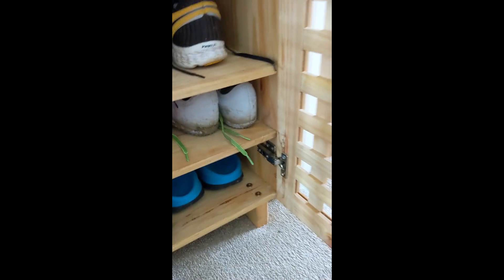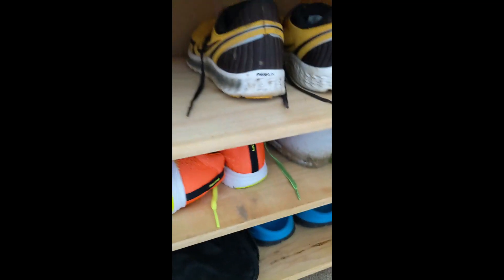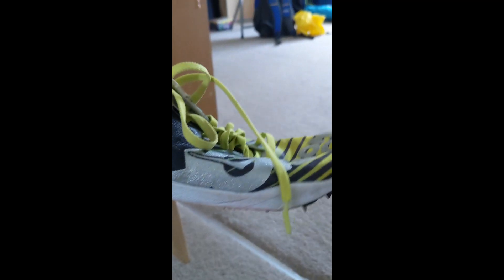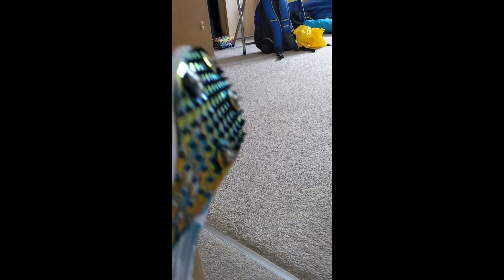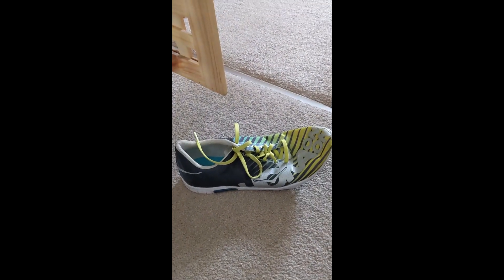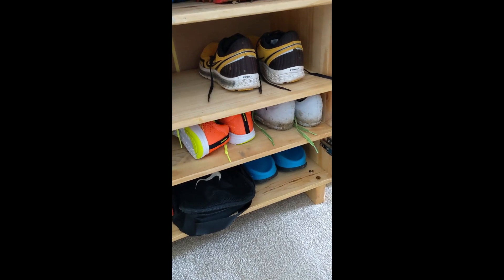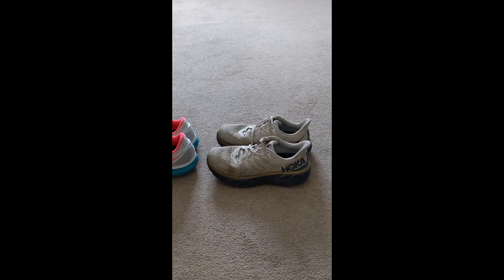After that — spikes. Cross-country spikes: just find a pair that's comfortable for you and look at build quality too — something that's not going to fall apart quickly. On the track I have two sets of spikes. These are the Hoka Evo Rs — I've had these a couple of years, they're starting to get a bit shredded. These are my training spikes — a little more shoe there to protect them. And for out-and-out track racing I've got some Nike Mamba 5s, which are super lightweight racing spikes.